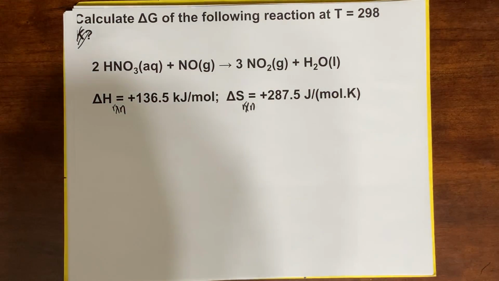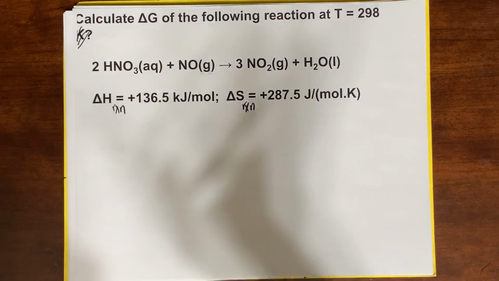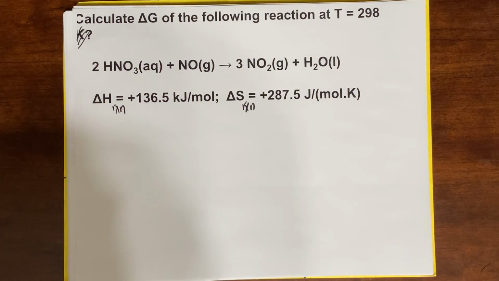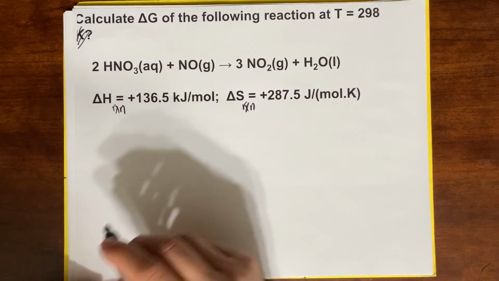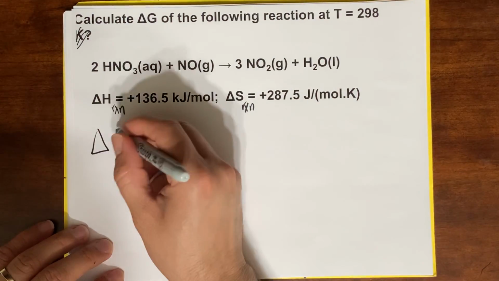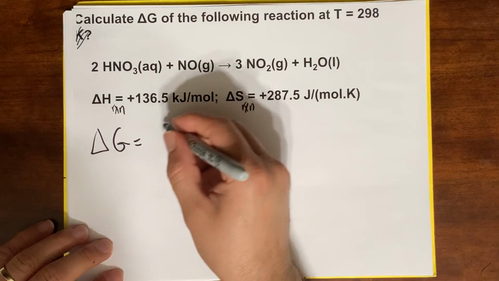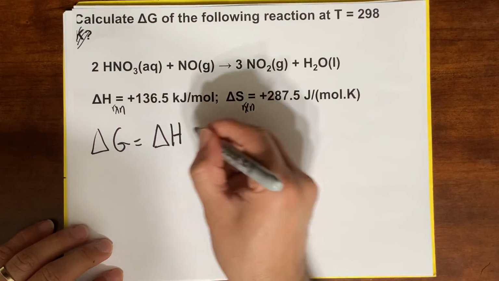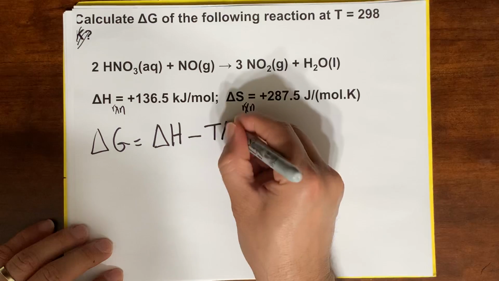Now they are saying find delta G, and please ignore the K. Find delta G. They want to go through the K because, at least in Chem 1414, we don't cover equilibrium, and this chapter is completely different, so I don't want to go into K. How to find delta G? Delta G, you go with delta H minus T delta S.